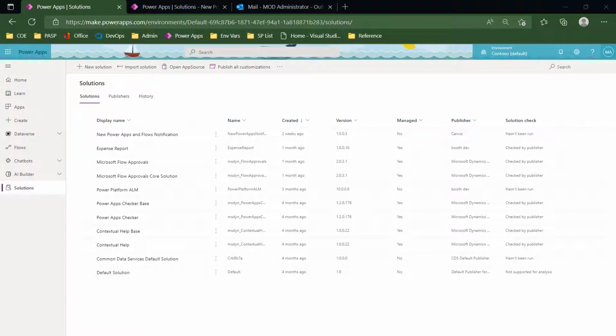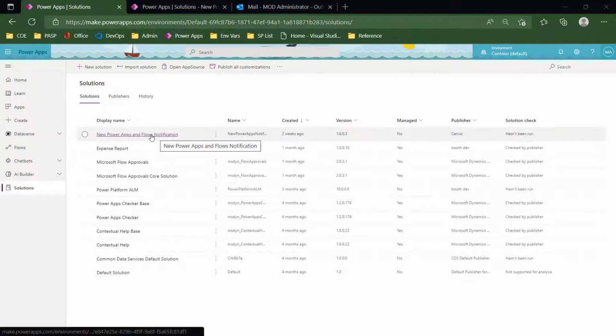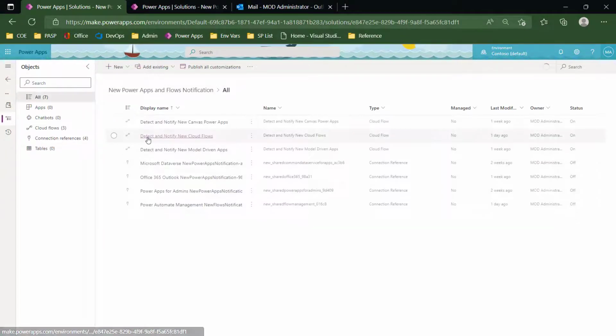Okay, so before I get started, I'd like to give a shout out to my co-worker Booth Chen, who I worked on this with. He figured some of these things out and which actions we needed to put in the flows, and I figured a couple out myself too, so it was a good team effort on this one.